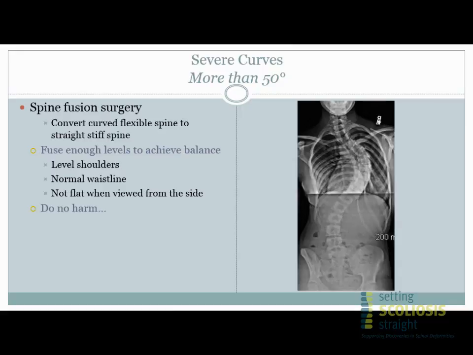Okay? So the kids who know that the lower we go, the stiffer you feel. A lot of our technologies and things are actually trying to limit the amount of fusions that we do and limit how much of the bone actually has to be fused. Okay? That's an important point.